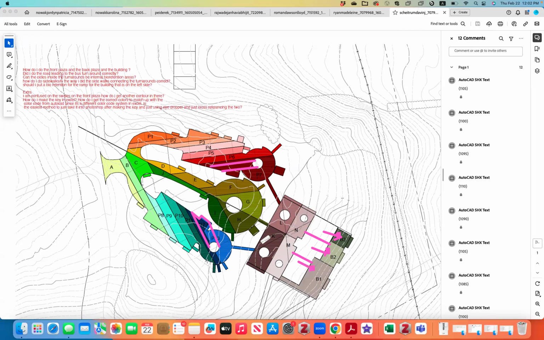And then this, I got a little bit confused on how to do that whole area. Oh, okay, that's your swale. Another thing, it's kind of a question in general. One of my critiques was that I need to figure out if I need another proposed contour in there, and I can't tell if I do or not. I'm just getting lost with that too. Right, you would need one more. It would just be before then.